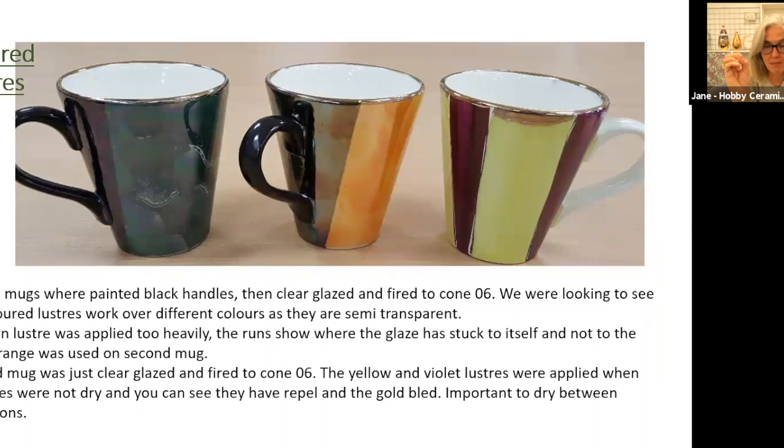And what we can also see on the green luster and the orange luster mug is we had areas of clear glaze and areas of just glossy black, and the lusters are transparent, so they take on a little bit of whatever is underneath the piece. So on the left hand and middle mug, we painted the handle area black and then clear glazed it and fired it, and then we put the colored luster all over the body of the mug, and we did brush strokes, twists and turns with our brush. That's how you get the different shapes and textures in it. It looks quite interesting.